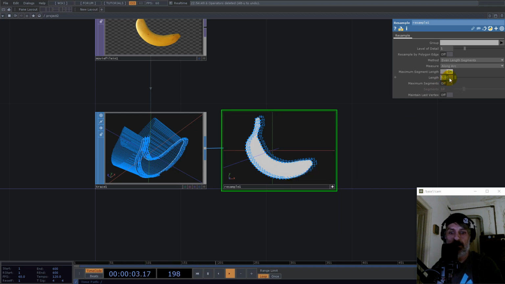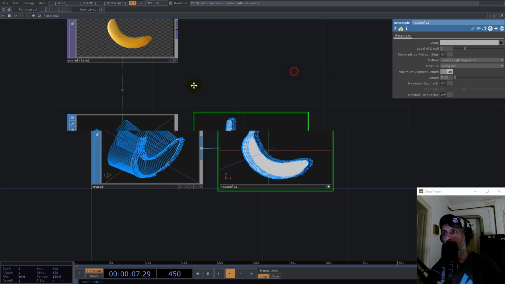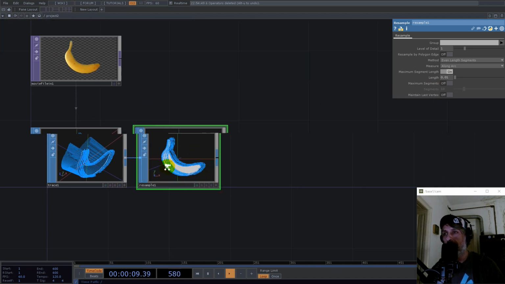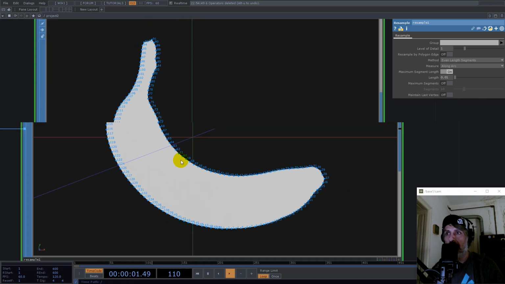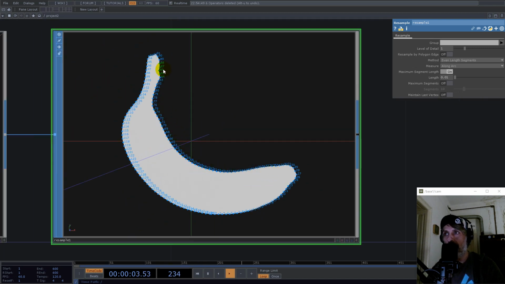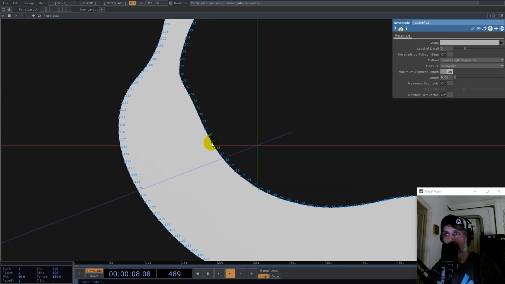Let's try 0.01. Now we have a contour with points, and for each point we need a vector which is perpendicular on the edge between two neighbor points.